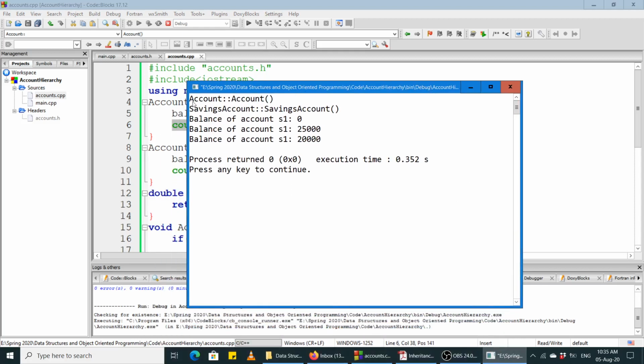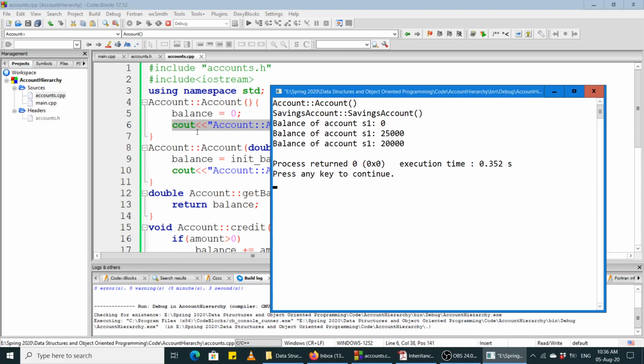ये आउटपुट नज़र आती है। ये स्टेटमेंट यहाँ पे इसलिए प्रिंट हो रही है कि ये कंस्ट्रक्टर फंक्शन एग्जीक्यूट हुआ है। क्यों हुआ है? हमने तो अकाउंट क्लास का ऑब्जेक्ट नहीं क्रिएट किया, बट हमने सेविंग्स अकाउंट क्लास का ऑब्जेक्ट क्रिएट किया जो कि which is a derived class of the account class. So whenever an object of the derived class is created, so first of all its the constructor of its direct base class, that would be executed. Then its own constructor would be executed.